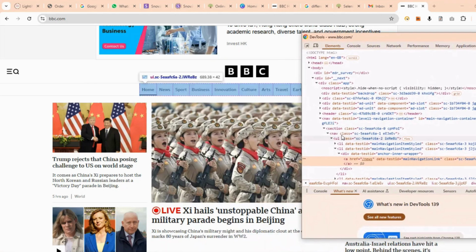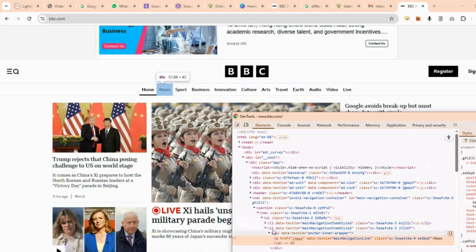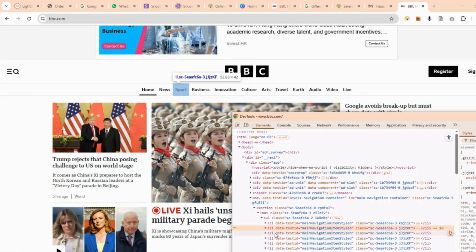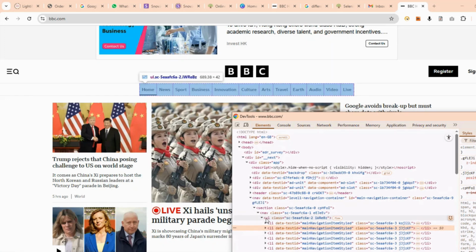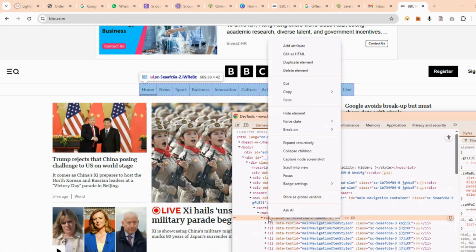I have already told you that this li is representing this, and this ul is representing whole of this element. Now what I have done, I just right click on this, copy, copy XPath, not full XML path. XPath means address of this element, that UL tag.